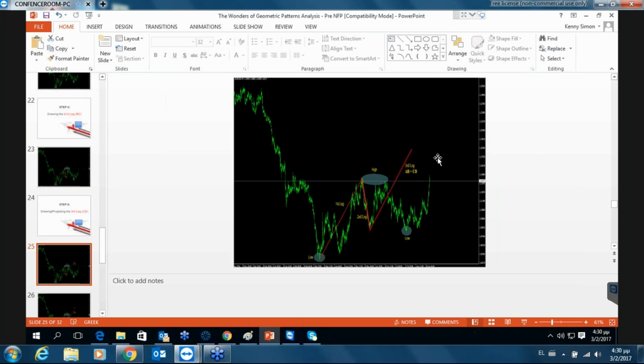So in order for us to predict where D could actually go, very simply, it's like being in a drawing class, being in an art class, whereby you first draw your first line here, you double click, you bring it over there. That means the length of A to B is similar to C to D, and that is the first option. We've got two options of predicting the D. One is AB equals CD in length. Secondly, we use the Fibonacci.